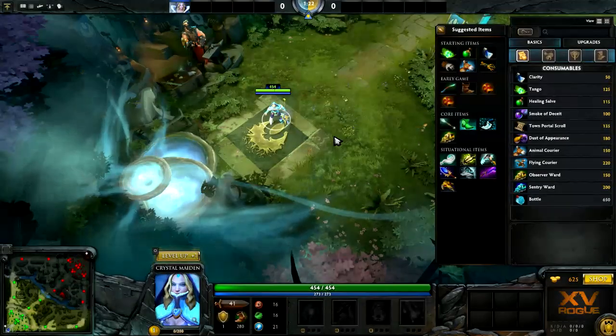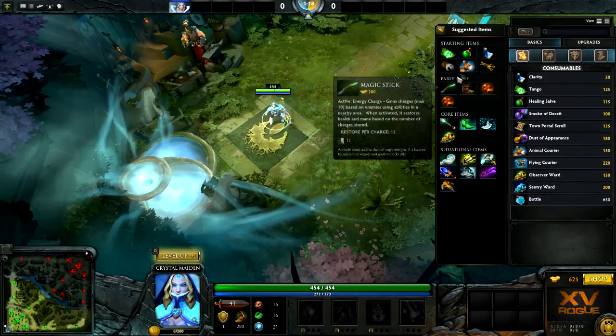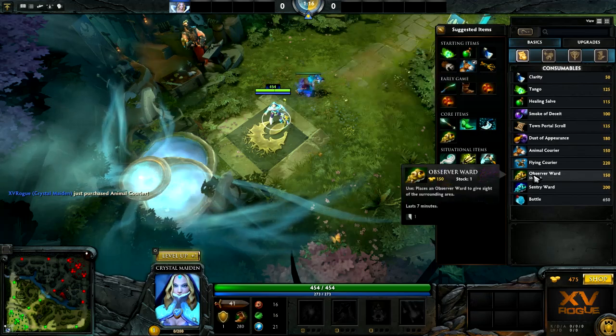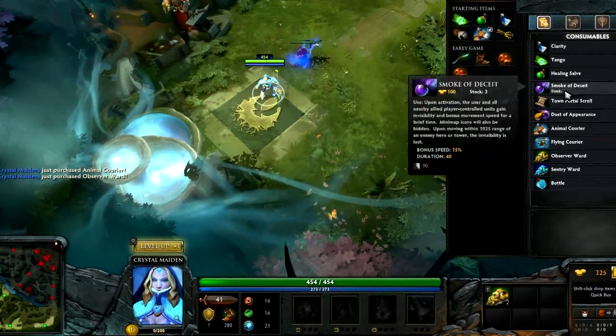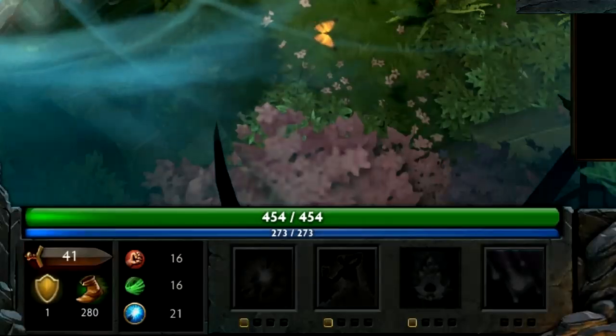Regardless of lane, with your starting gold, you should be purchasing the animal courier. Depending on the enemy composition, and also your own ability, you may also want to purchase observer wards with your initial gold. This makes you virtually naked after regen, however, so know your limits and play within it.